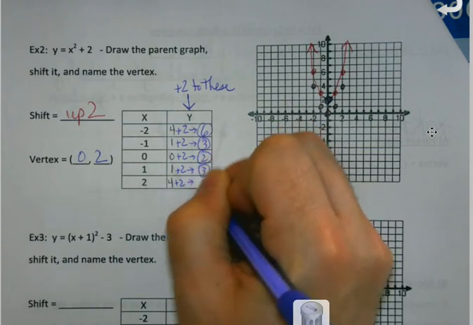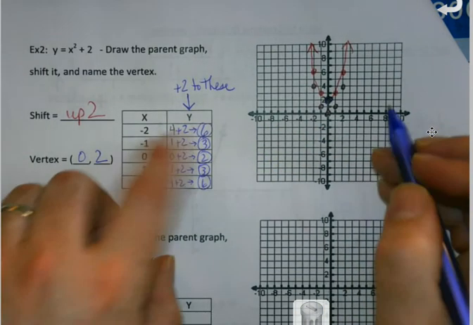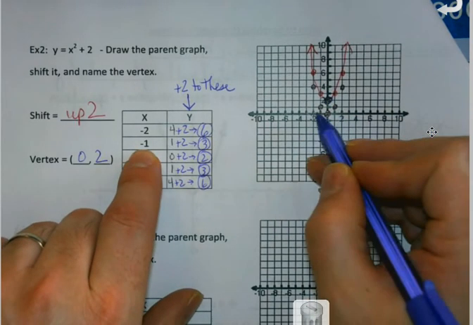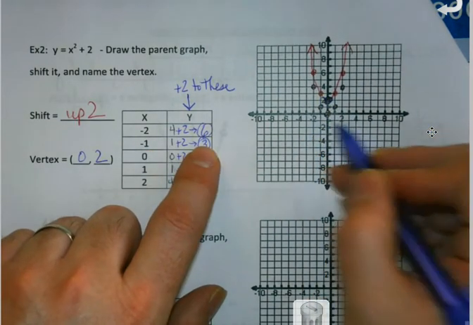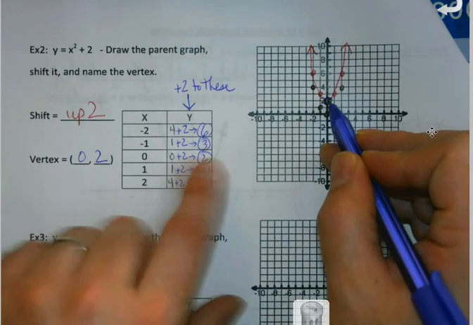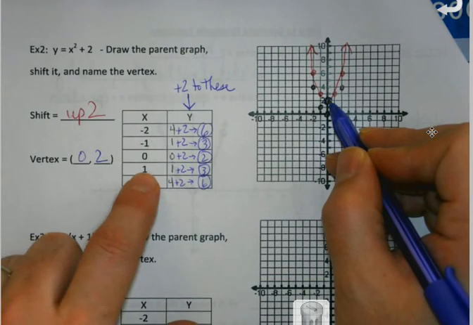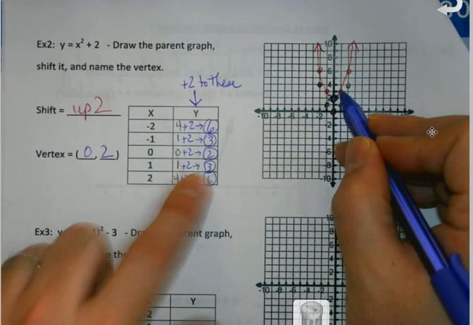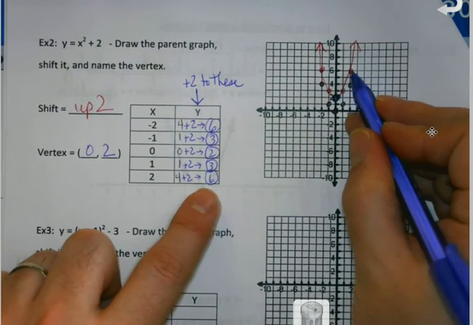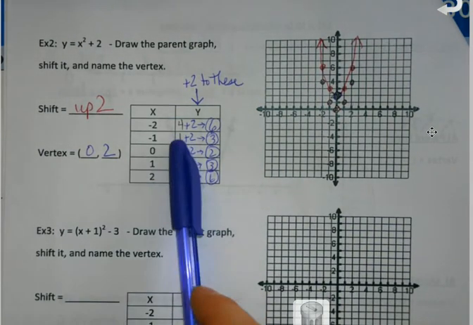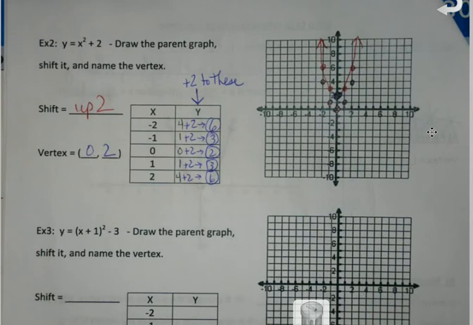Now let's see if we did this right. Do I have a point at negative 2, 6? I do. Do I have a point at negative 1, 3? I do. Do I have a point at 0, 2? I do. It's in the middle of my chart, and there's my vertex. You might see a pattern developing here. 1, 3, absolutely. And 2, 6, dead on. Nailed it. So whether I want to just make the chart and understand and then plot the points, or just plot them off of there, I'm good, I'm ready to go. So I can see how that affects my vertex.